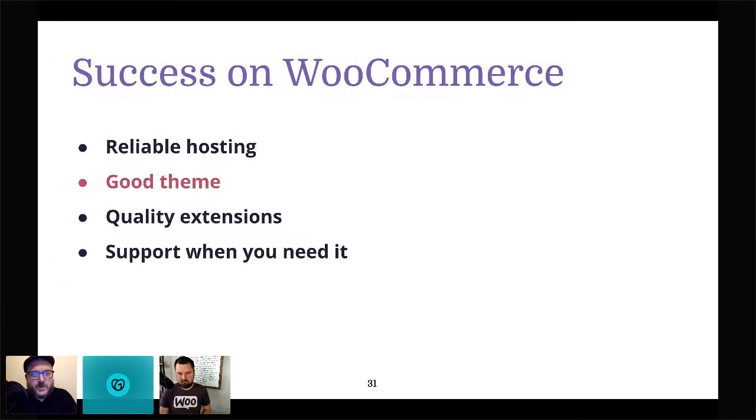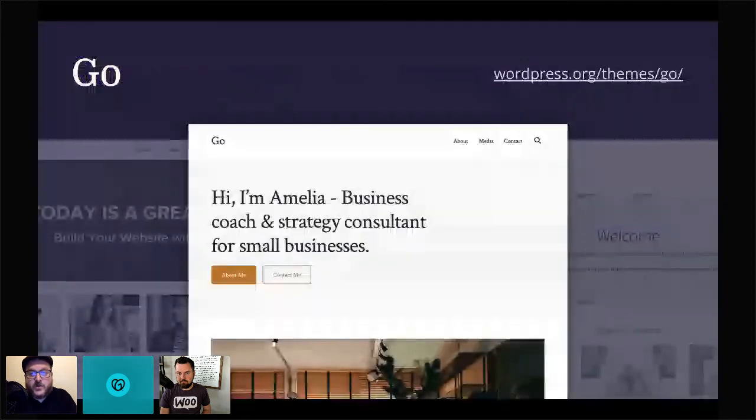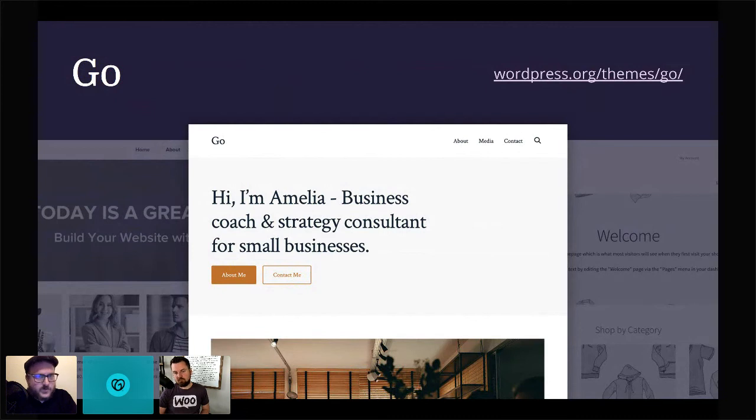That said, we're going to recommend just a couple of themes quickly. There's a ton of them out there, but these are three that we have an affinity for. The first one that we're going to share is called Go. It's made by our friends here at GoDaddy, and it's available for free on the WordPress.org repo. It's pretty flexible. It's a block-first theme, which is what we've just been talking about. That's a really good thing. And it's powerful, simplistic, clean, and bold.